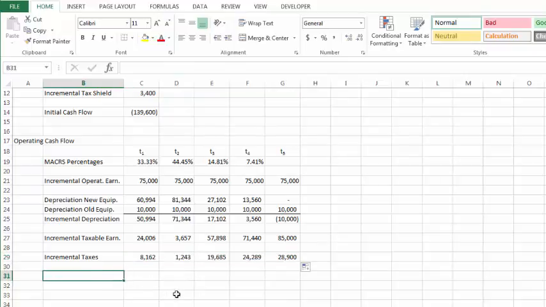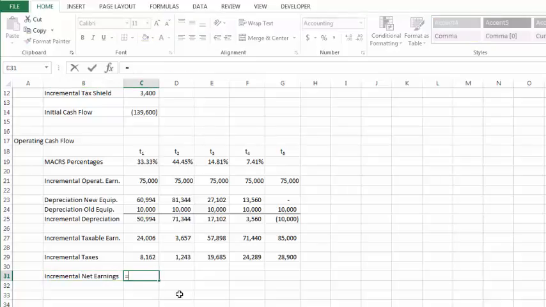I'm going to move down a couple more and say, so what are the incremental net earnings? Equals incremental taxable earnings minus taxes.